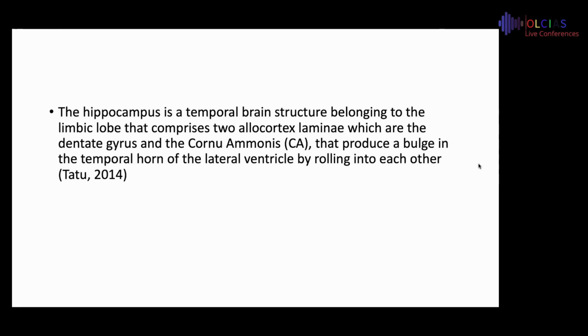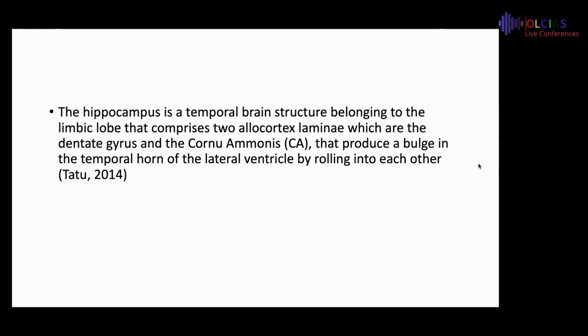Now, the hippocampus. The hippocampus was the organ we worked on. It is a temporal brain structure, as we all know, and it belongs to the limbic system. It contains the dentate gyrus and the cornu ammonis. Due to the organization of cellular morphology, the cornu ammonis is divided into four, that is, CA1, 2, 3, and 4. It has been reported that the CA1 is mostly susceptible to hypoxia.